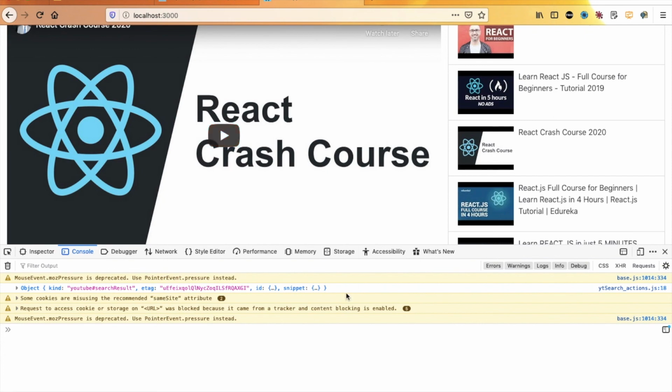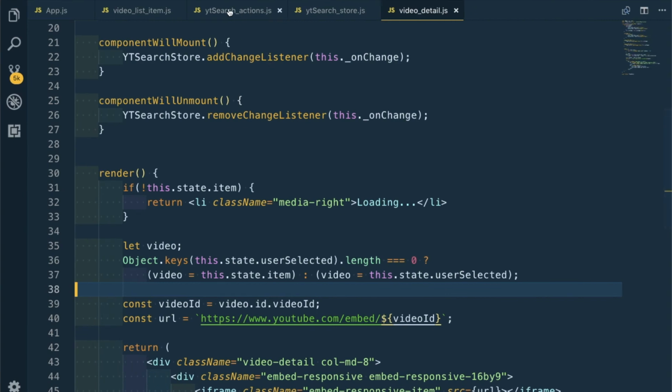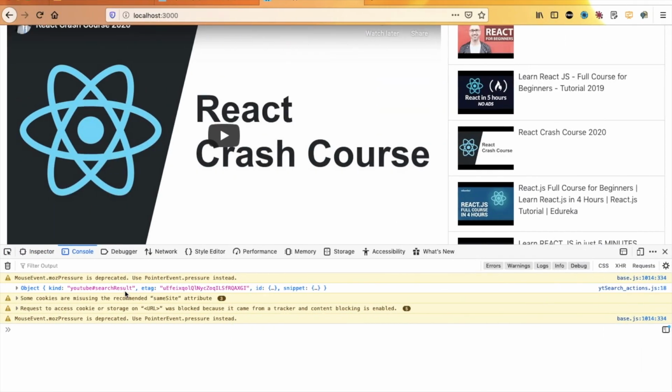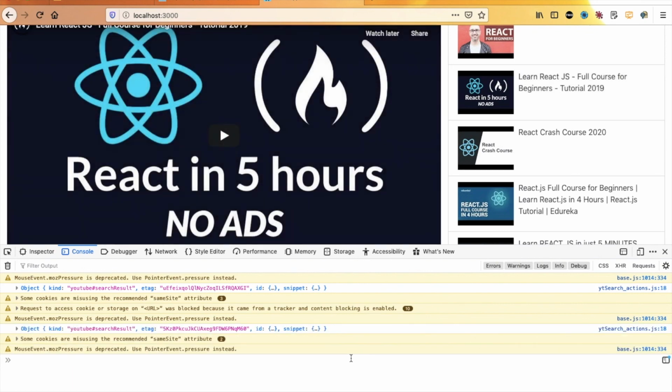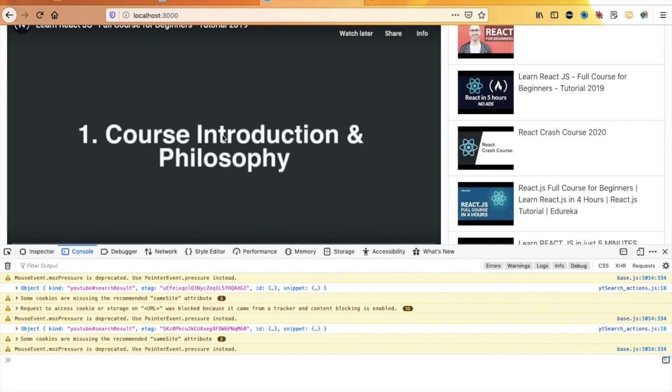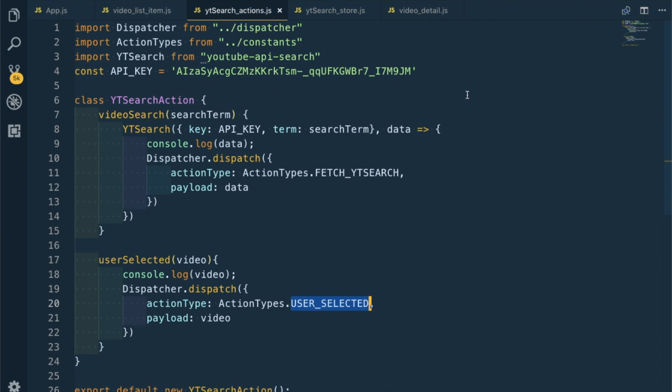Since I had opened the console, see, this we are getting from this YT-action.js. When we are clicking on it, we are getting an object just like this. Let me click on this, I'm getting a different object. Let me see whether it is working. Yeah, it is working. Our app is done.